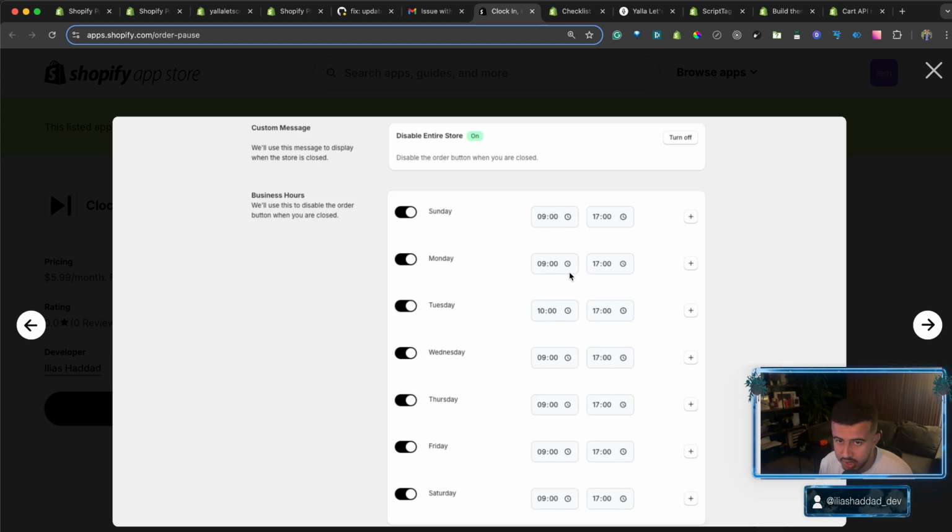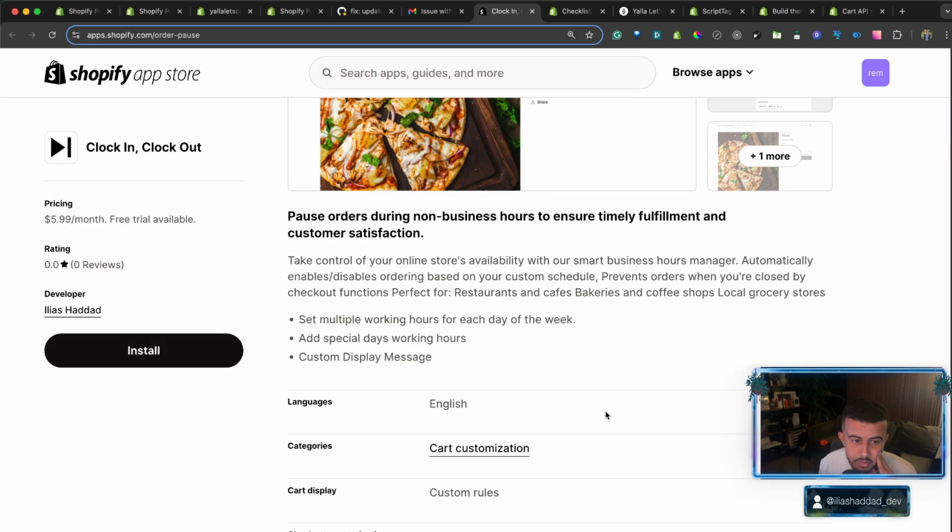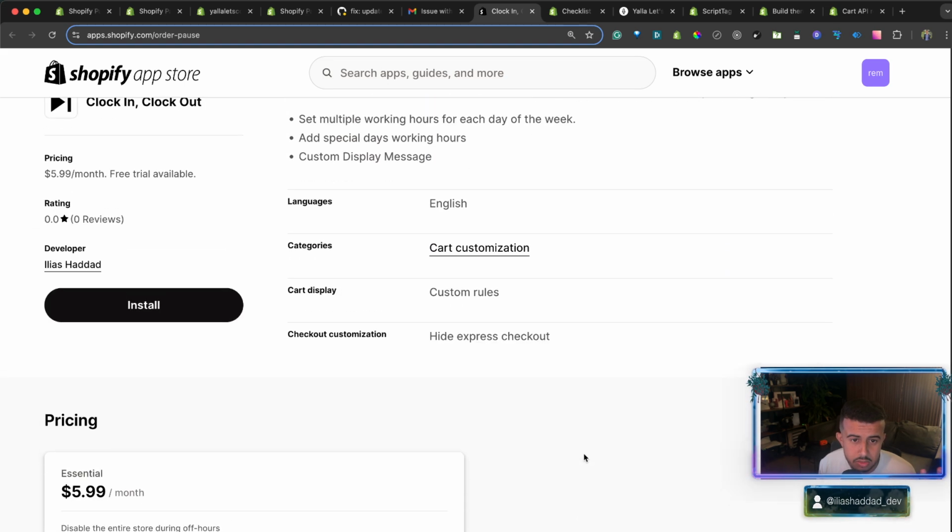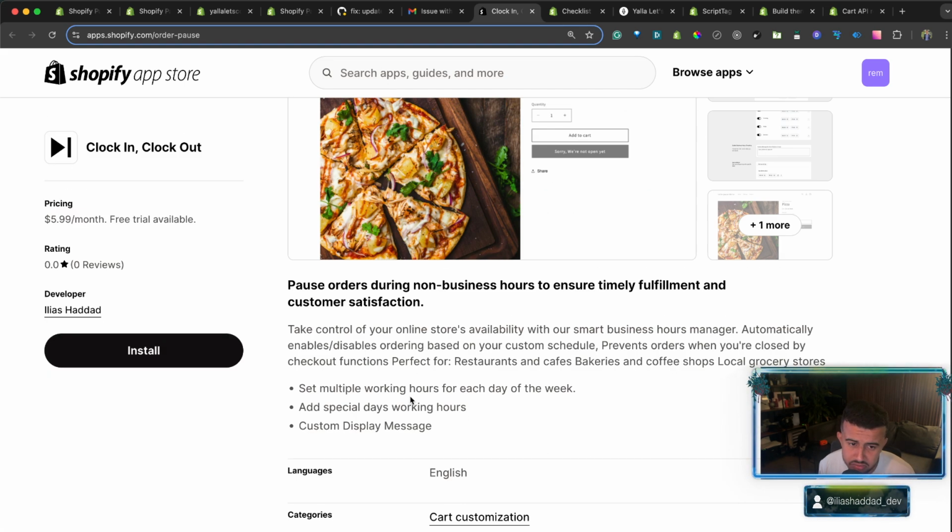So what this app does, it will disable the option to make the checkout and make an online order, but it will keep the option to add the item to the cart, but you cannot place an order by hiding or disabling the checkout button. The app has multiple features.